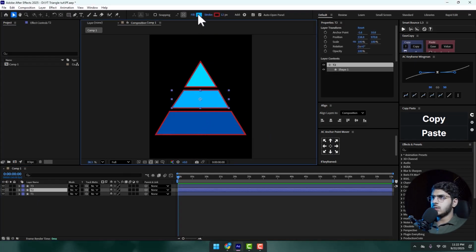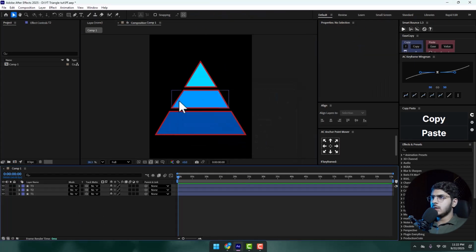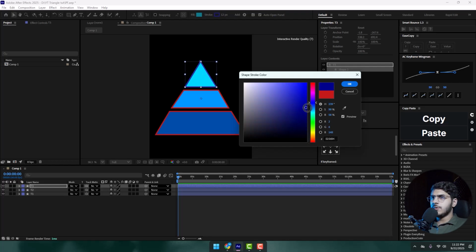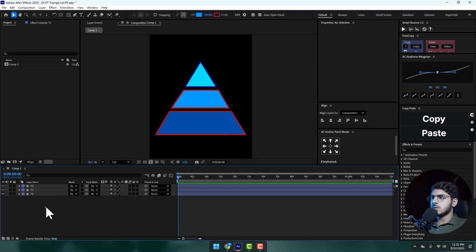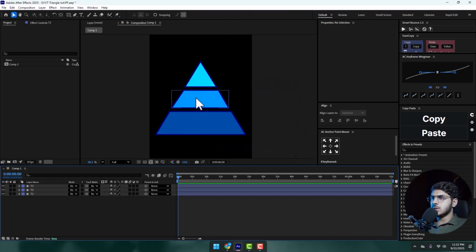So this is what we have here. Now let's change the strokes. I like to make them really dark like this. Control C, and we're going to paste the same in the other two. Alright, so this is what we have.